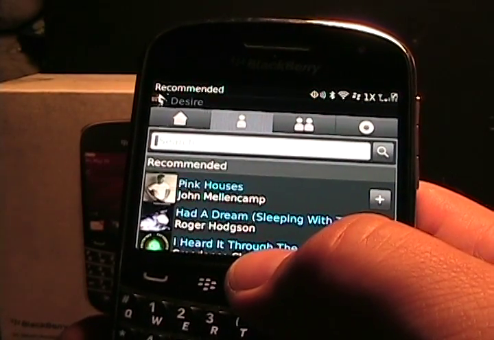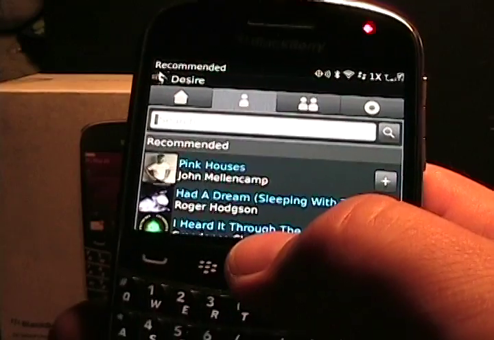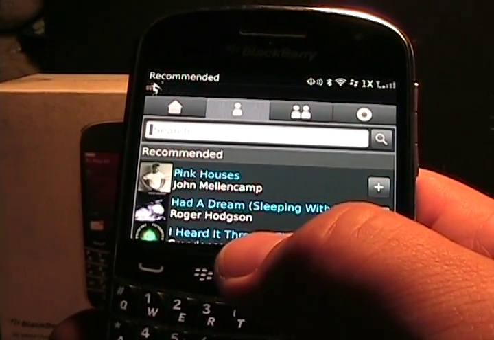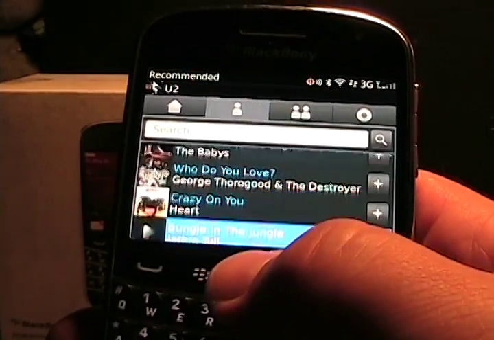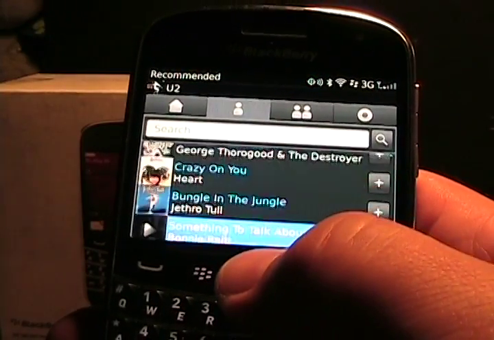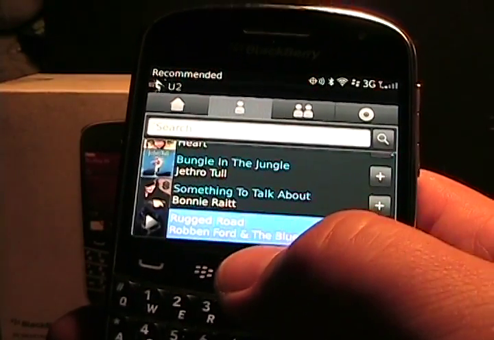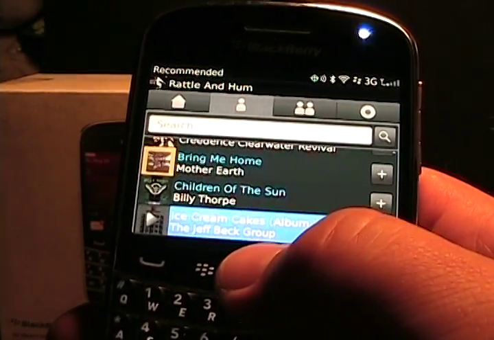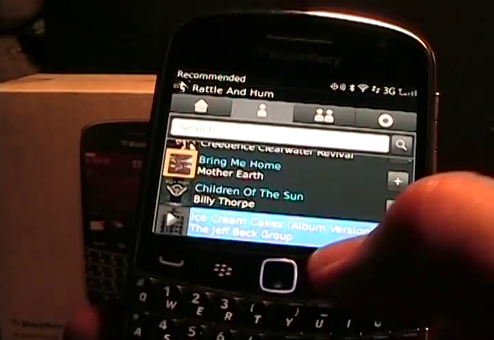Yeah, so then it goes through and gives you recommended. So rather than having to think of all the artists and the songs you want, you can choose a song that you like and then say recommended. Then you can scroll through this list. Oh yeah, there's George Thorogood, somebody I was thinking about adding. Jethro Tull, you know. So you can find some of these songs and say, oh yeah, that's what I wanted, right?